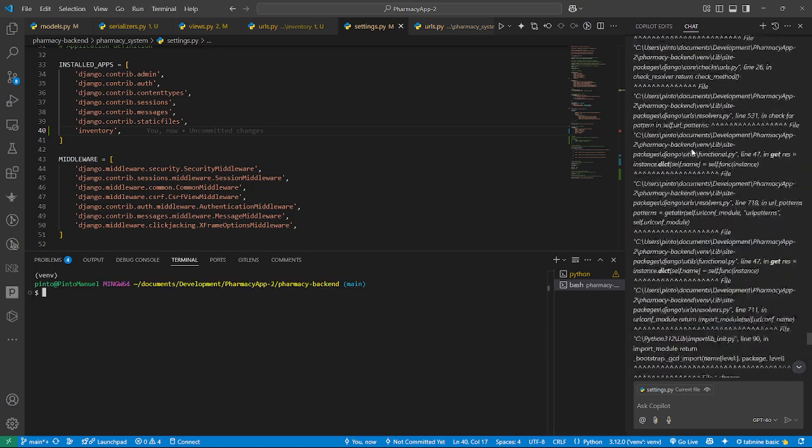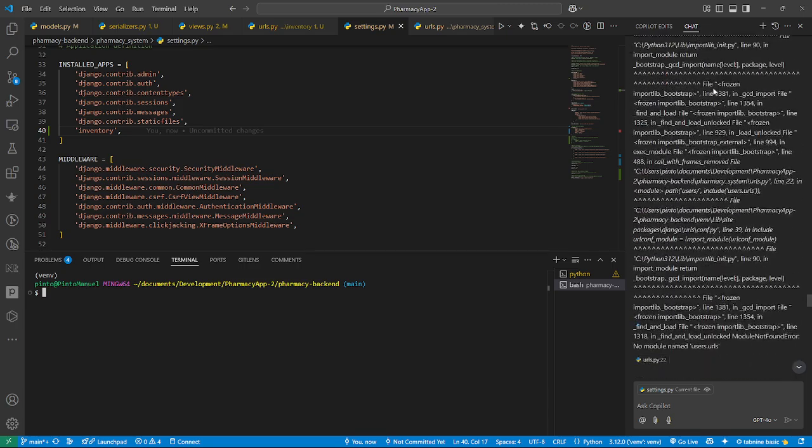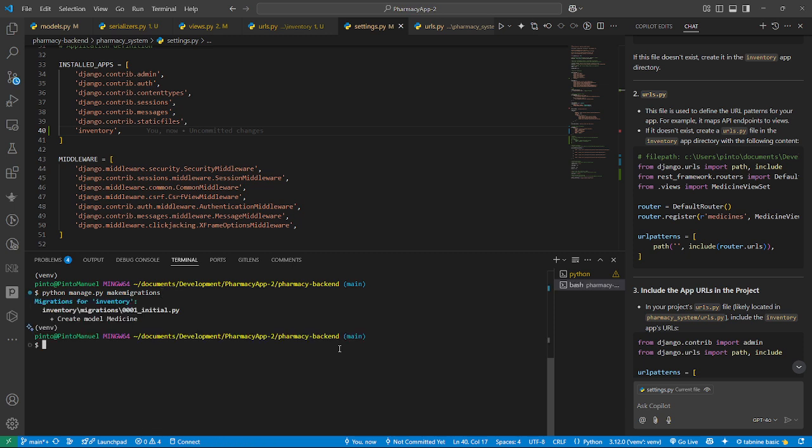Then I want to run a migration. So let me just find the migration command here. Maybe I do have it still here. Yeah, so this one, boom.